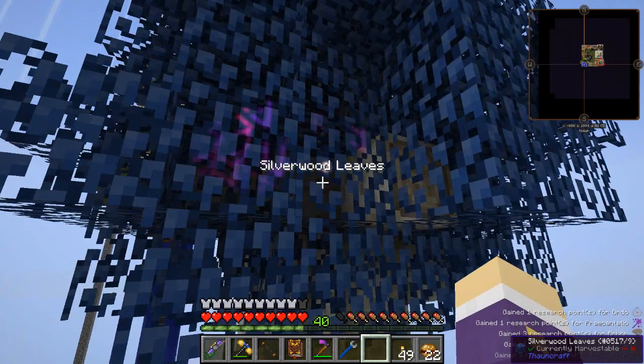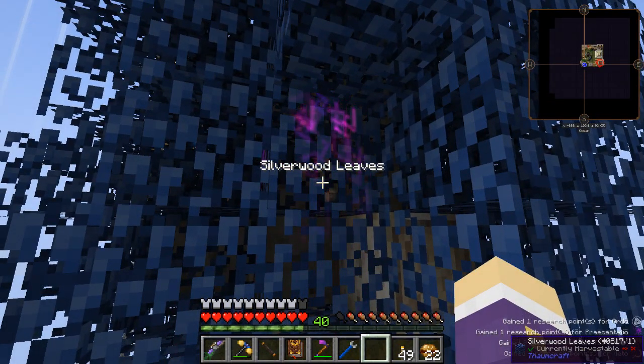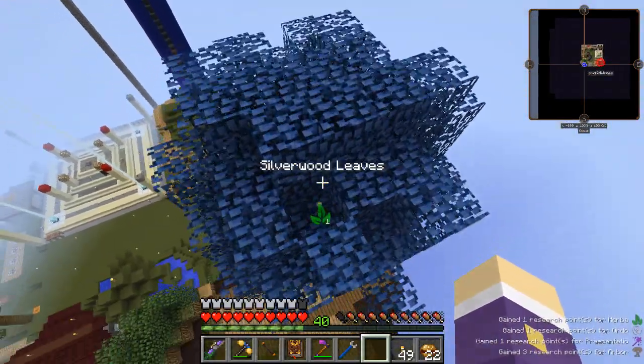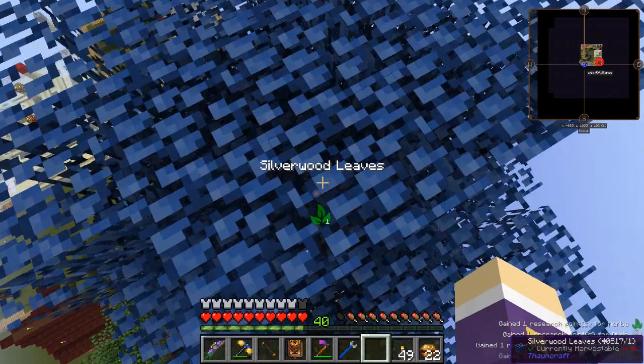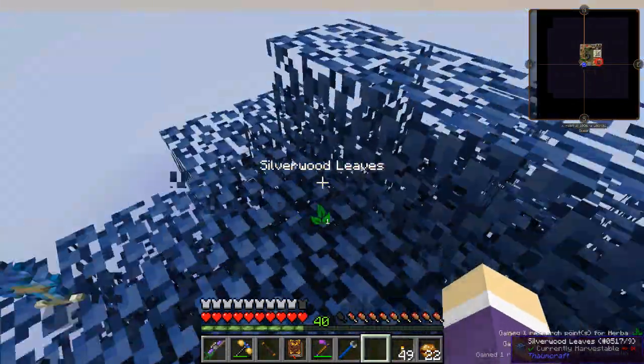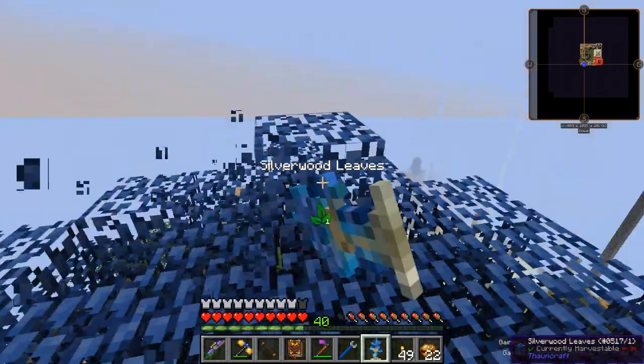And this one's even got a node inside it. Awesome. I can scan the silverwood leaves as well while I'm here. Yes, awesome. Okay, so we've got a node, another node. We've just grown our own node. Let's see. I want to try and get silverwood saplings as well. I just got another sapling. That's awesome. So at least we've got the one back.